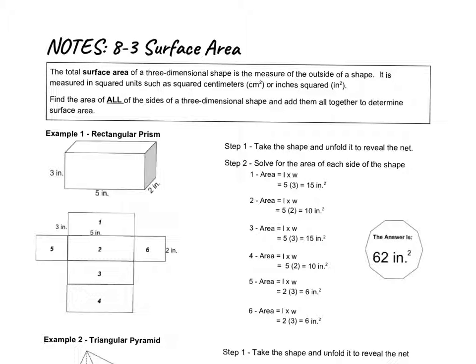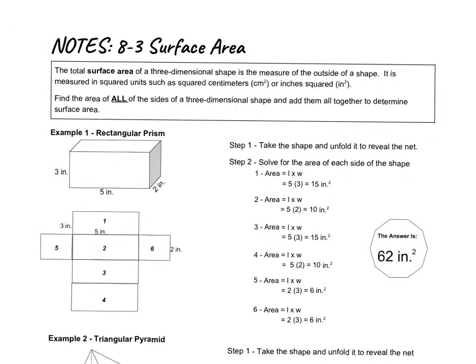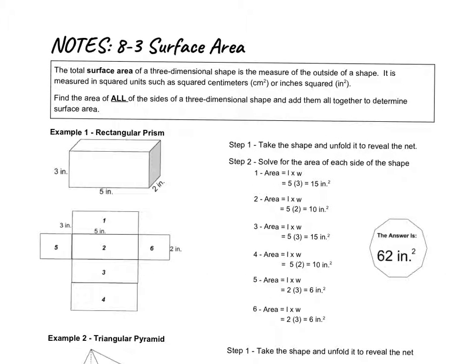So if you look at example 1, this little piece down here is the net version of that rectangular prism, okay? So looking at it, it labels some of the sides. So we need to take into consideration that sides match up, and we need to understand that. And remember, if it's a rectangular prism, then one end matches the other end, top matches the bottom, and front matches the back, right? Okay? So we need to understand that we have 2 of each of the rectangles.